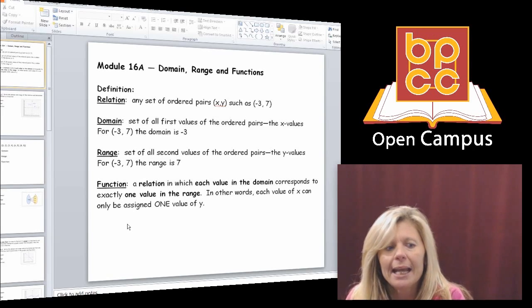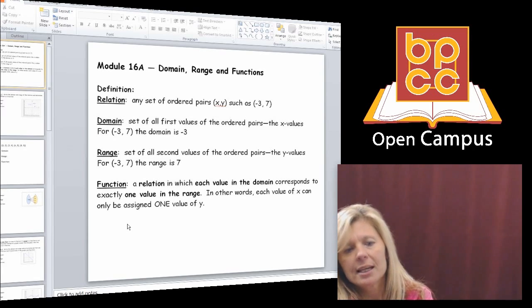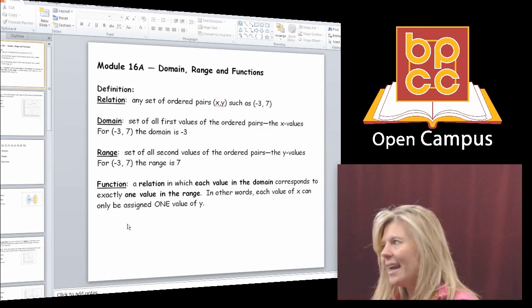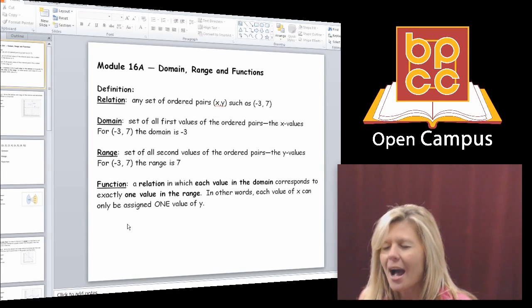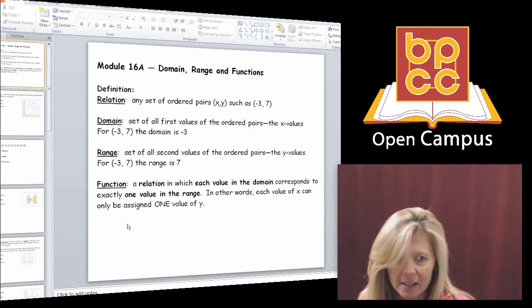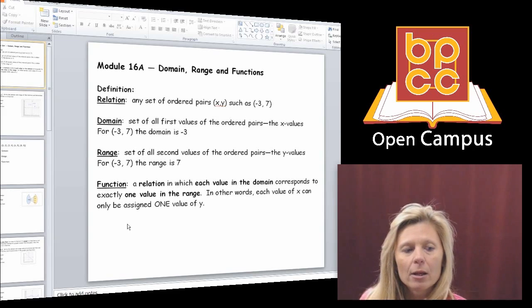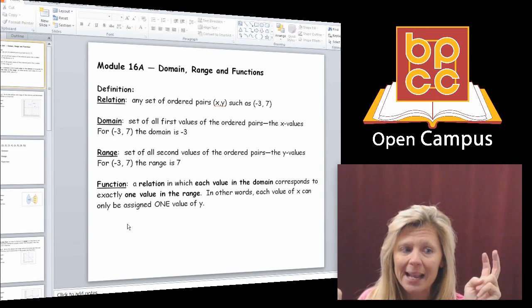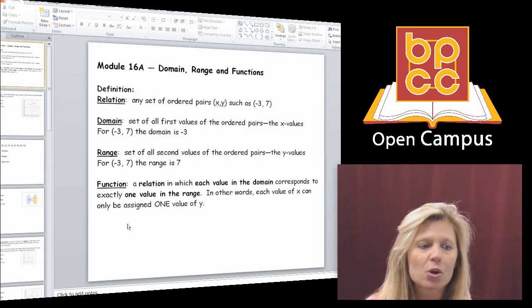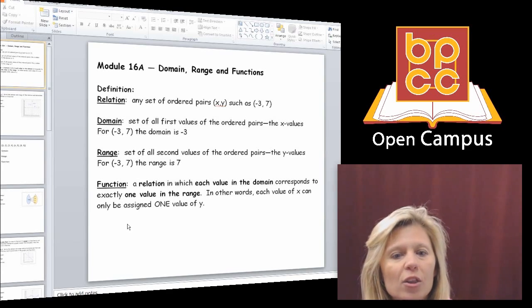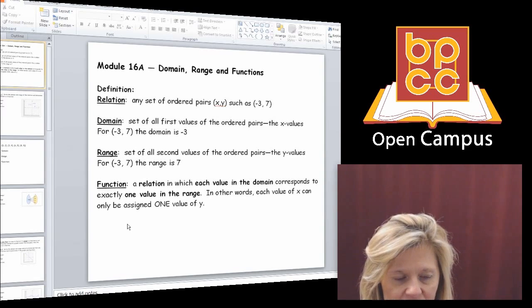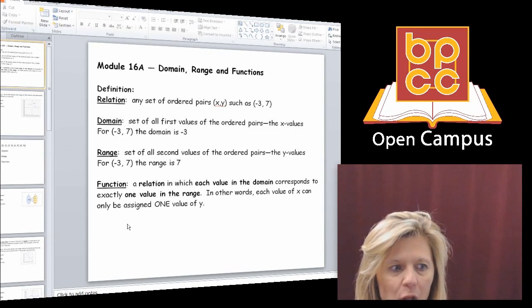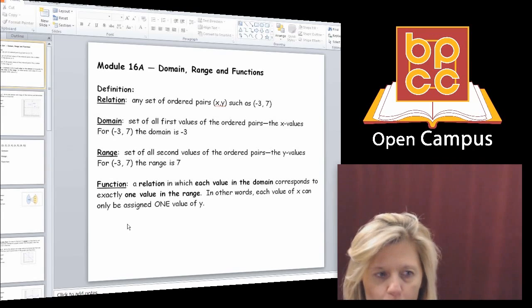Sure I do. Here's the problem with that definition. It doesn't say the reverse. It does not say every boy can only date one girl. I know that's very sexist. We could all giggle about that. But think about it. Most mathematicians are men. So this is a man-made definition, ladies. So everybody just understand. The word function means exactly what it sounds like. Every X, every domain can only match one range, one Y.